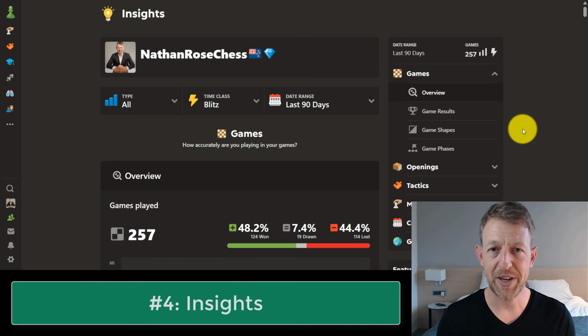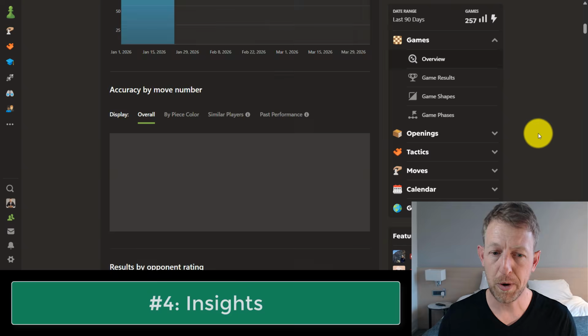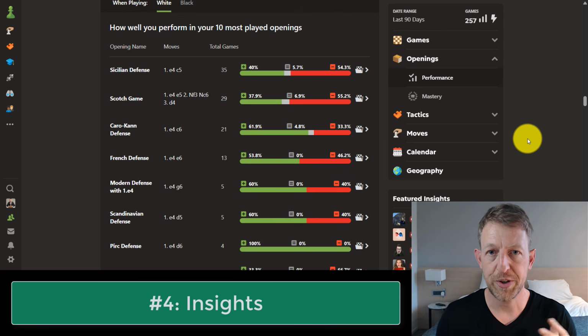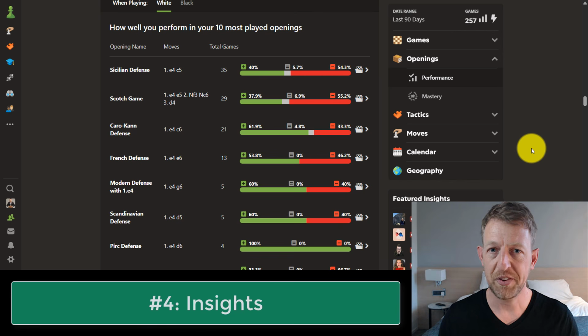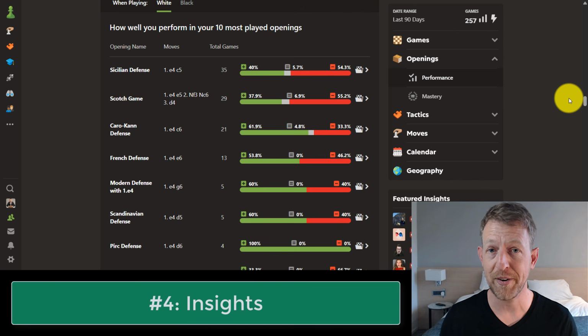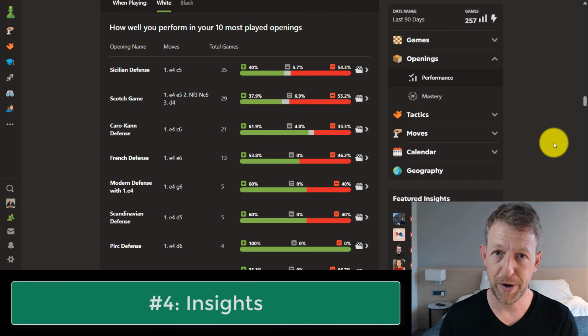And there's a lot on this page, and I'd encourage you to explore it on your own. But I just want to highlight a couple of features here. As we scroll down, we can see eventually the section where it shows your performance split out by different openings. This is especially useful if you're an intermediate player or an advanced player and you want to understand which openings you're struggling the most with. So you can see here, for instance, I'm not doing so well with the Sicilian Defense, and that's an indication that either I need to work harder at that opening or consider a change in my repertoire. Very helpful to know that.